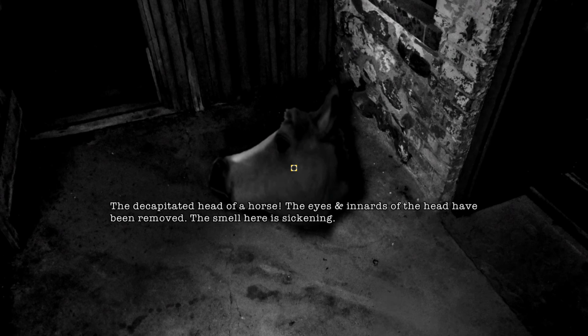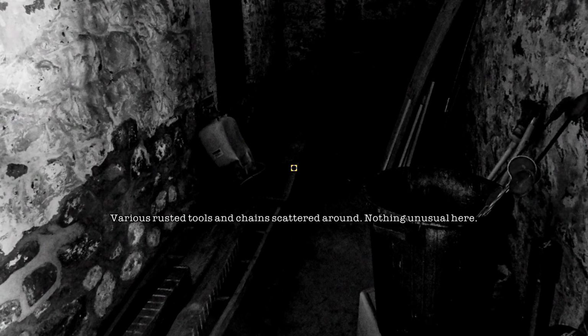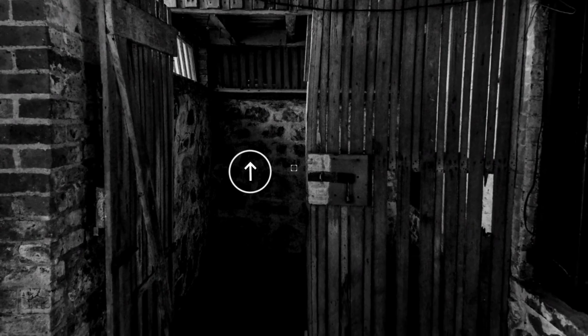The decapitated head of a horse. The eyes and innards of the head have been removed. The smell here is sickening. Yeah, that's not an old horse head either. That looks fairly fresh. Don't like that. Various rusted tools and chains scattered around. Nothing unusual here. Yes, this is perfectly fine and normal. Oh, come on.